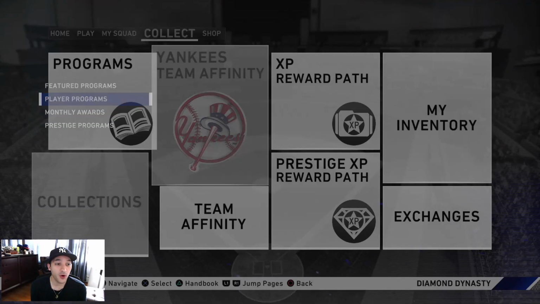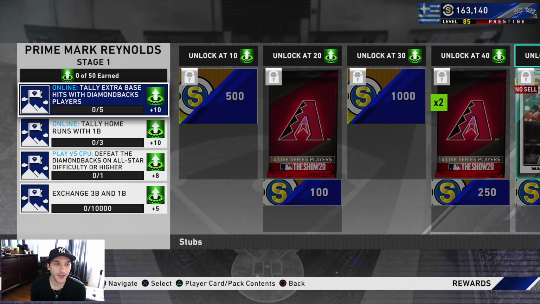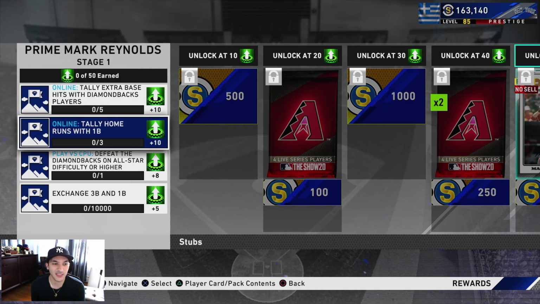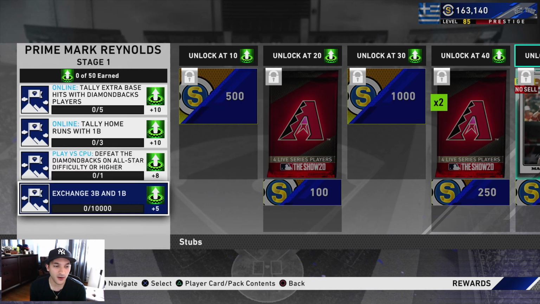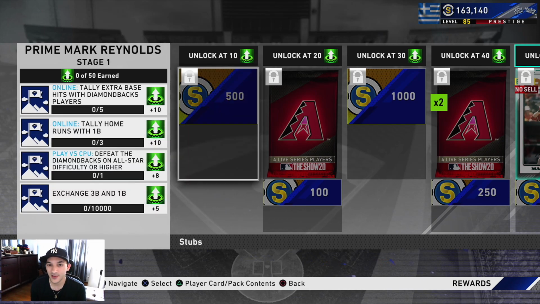Let's take a look at the program now. Take a look at that card. It's a 90 overall. For his other missions to unlock this card, tally extra base hits with Diamondback players, or tally home runs with first basemen. If you're doing this online, it should be really easy. Another choice is defeat the Diamondbacks on All-Star difficulty, or exchanging third base and first base, but I don't recommend that. You definitely want to do one of these ones right here because you can knock that out right away.